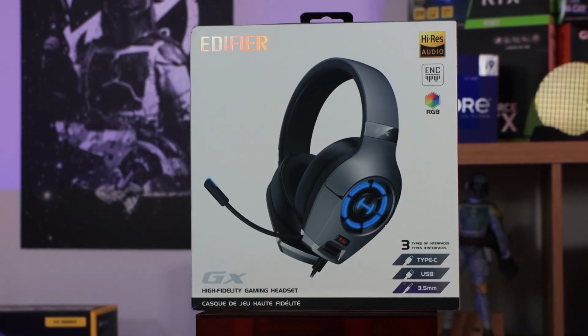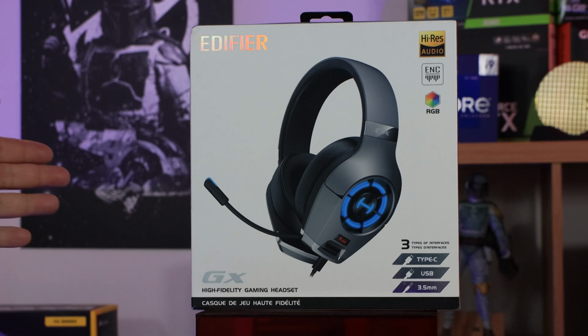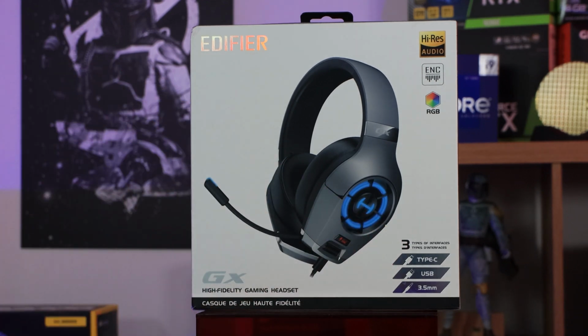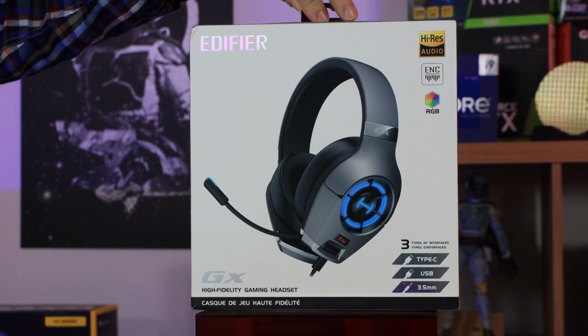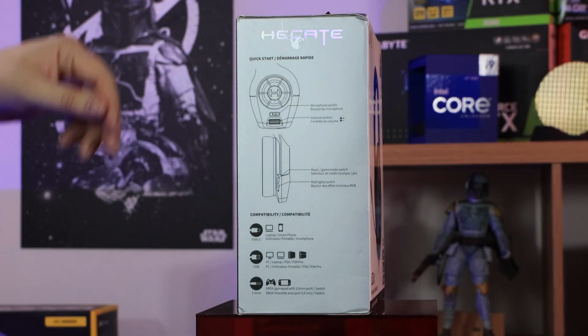Okay, so we're looking at the Edifier Hecate GX headset, which is a high-fidelity gaming headset. What makes this unique is it's got 3 types of connections on there, so you can connect it to multiple things, including USB Type-C, standard USB, as well as 3.5mm, which gives it, well, lots of different options. The only thing it doesn't have is Bluetooth by the looks of it. It's also RGB, got high-res audio, and so forth. On the side, it tells you a bit more information about all the buttons and so forth. We'll go into depth with that in a few minutes.